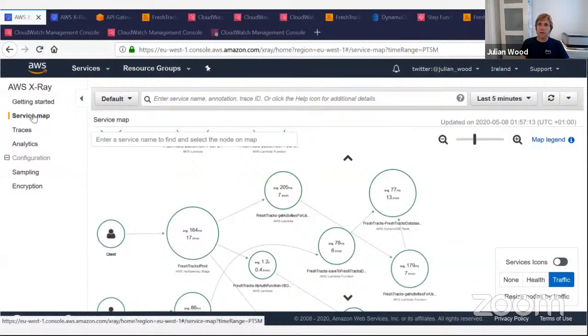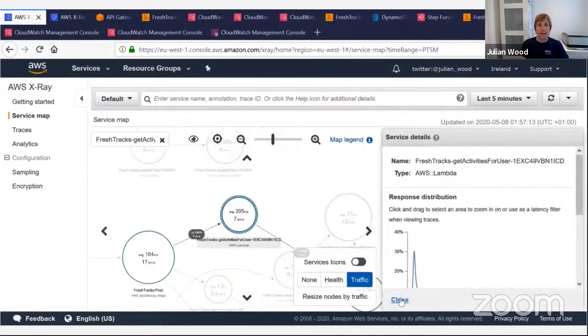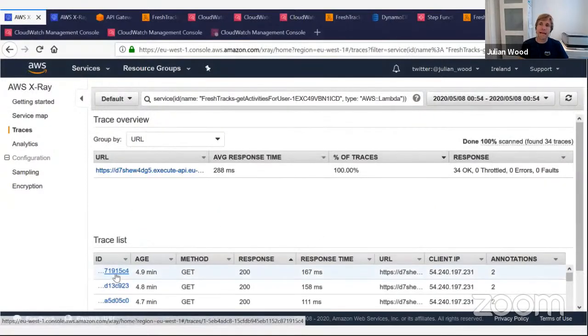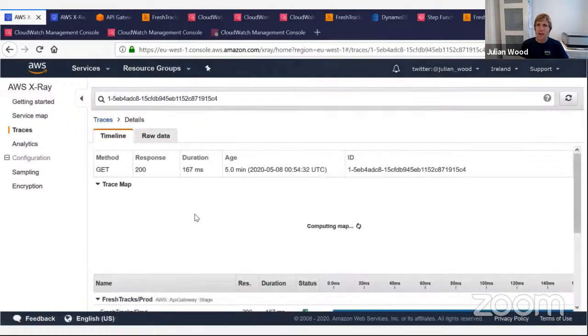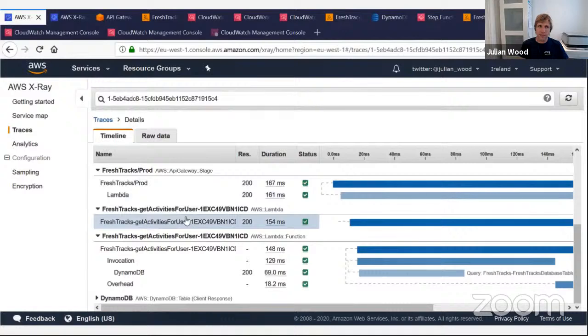Heading to the X-Ray console, we can view the service map for fresh tracks and select the Lambda function that this time reads from DynamoDB. We can then go straight ahead and view the traces and drill down into the duration periods of invocation. We can see the calls through API Gateway to the Lambda function and the DynamoDB query within the Lambda function. So we can see an end-to-end trace of a single transaction through our application, showing the time spent literally in milliseconds or seconds for each part. If you had calls to other AWS services supported by X-Ray, you would also see them here. This is where you would see the segments and subsegments if you created them in your code. And if I had set up annotations and metadata for any custom data we wanted to capture, we could click on a segment or subsegment here and view it directly in the trace information.